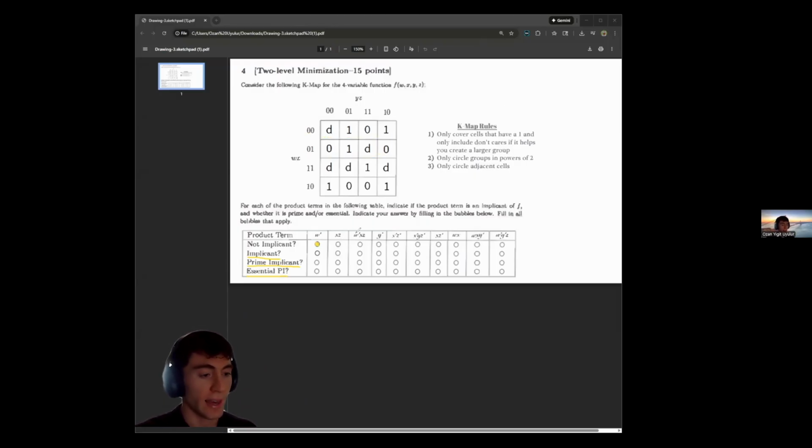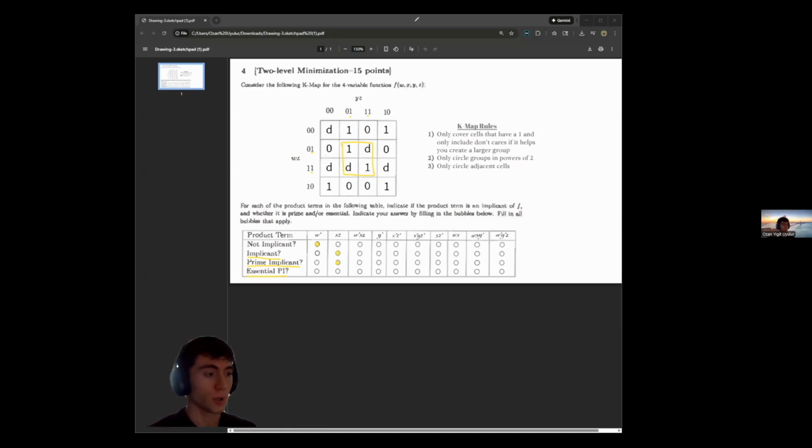Next, we want to look at XZ. So when X is 1 and Z is 1, this is the example we went over earlier, which is this middle box or this middle group, which we can determine is an implicant, but is it a prime implicant? If we remove the literal term Z, then X, which is these two middle rows, includes 0, which is not valid. And if we remove X, then these two columns for Z also include 0. So there's no possible way to make this group larger, which means that this is in fact a prime implicant.